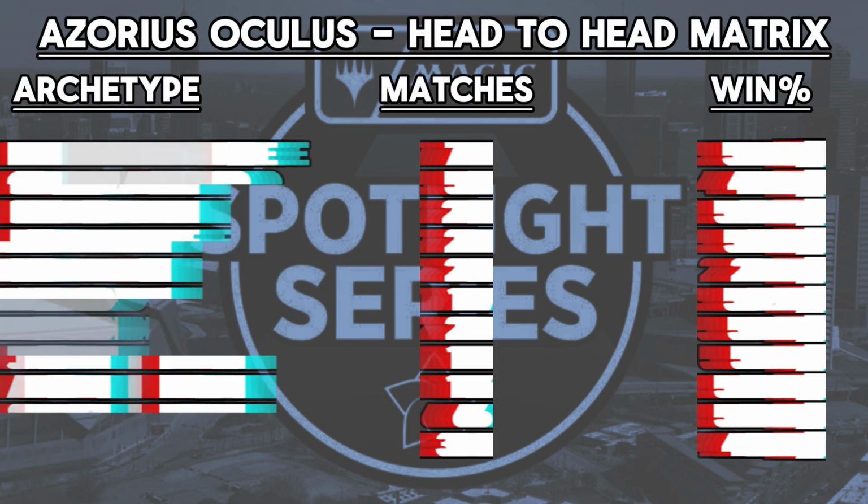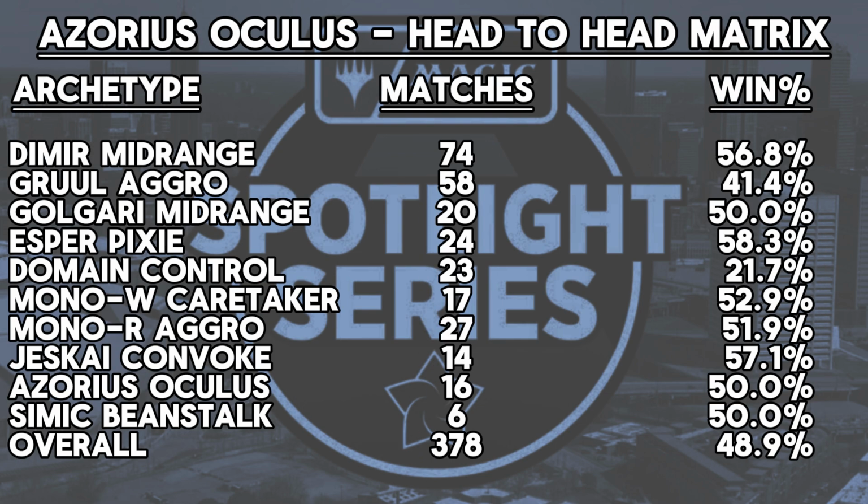Azorius Oculus is in an interesting position after not seeing much play post-Worlds, as the deck had an even or better matchup into 8 of the 10 top presence decks in the room, but had a below average win rate across the entire weekend. This meant the deck suffered against a wide variety in the field, most likely encountering decks that had natural or prepared graveyard hate for the deck's plan A.